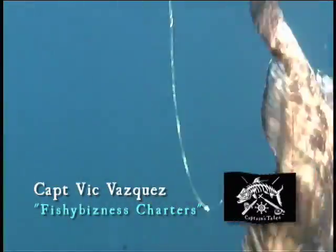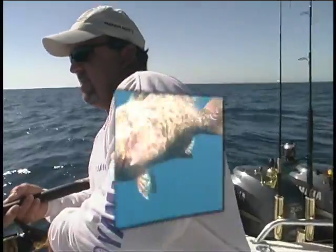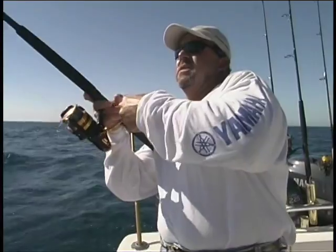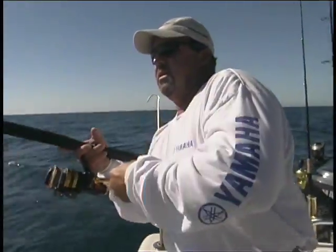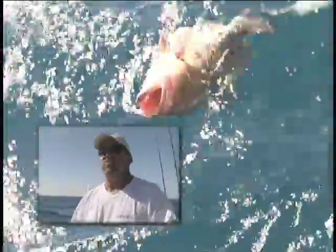That's a good fish. Oh, that's a nice one there. I think this one's a little bigger than the last one. Once you get them up about, I don't know, 20, 30 feet, their bladder starts to fill up with air and they can't get back down. Makes it a little easier. Here he comes. This bottom here is very flat with just little tiny holes here and there. We call it honeycomb bottom. So you might hit a spot that might have one or two groupers in one hole, and that's it. So you catch one, you maybe catch two, and then you got to pick up and keep looking around.